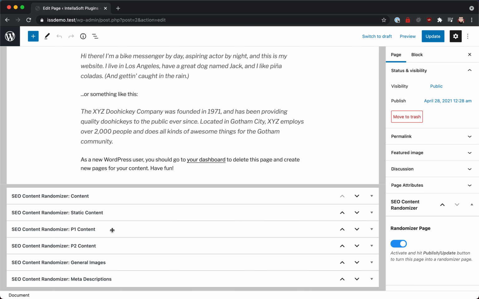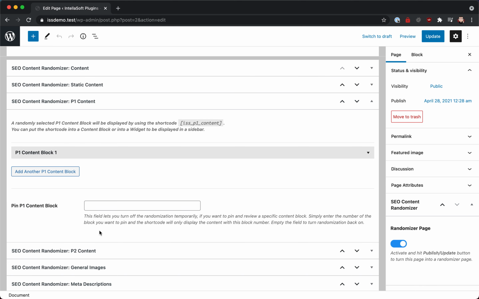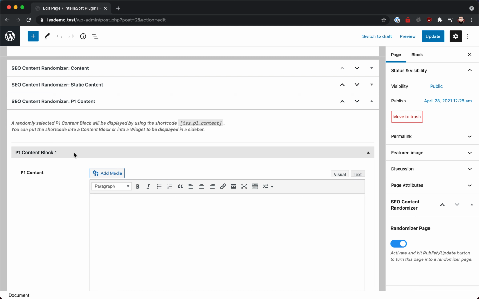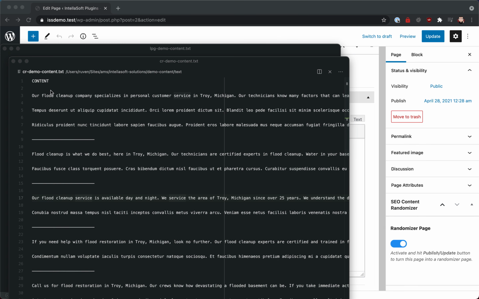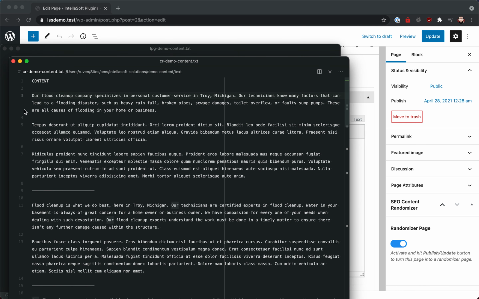So essentially how the plugin works, we have a panel for the content, and in the panel we can add blocks, which are basically variations of the same content. So what you would do is you would write your first paragraph. So let me just take, let's enter this. Okay.